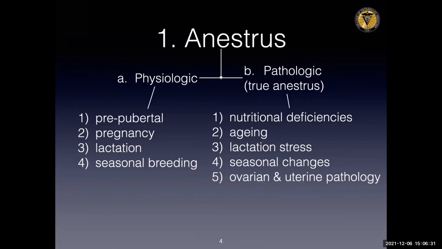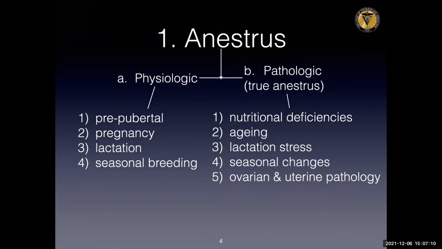The third one is lactation. Actually, this is the same for our wildlife animals. When the dam is still lactating, she will not go into heat. That's why lions or tigers would kill the cubs so that the female tiger or lioness would go into heat, and the lion or tiger would then breed. That's a heart-wrenching reality, but it does happen. But for farm animals, at least, not really.